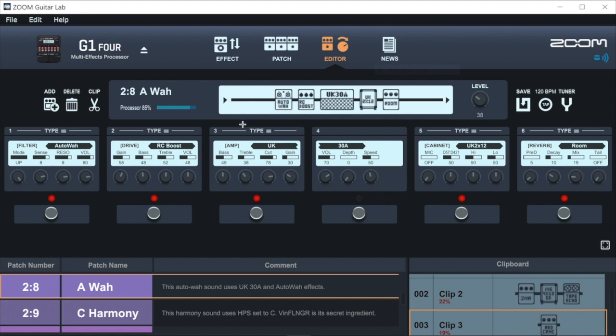This one also has an RC boost, and this one has a UK30A amplifier versus the Marshall 1959 on the G1X4, and also a UK cabinet, a 2x12, and a room reverb. Now let's look at the description. Patch 2.8, AWAH. This auto wah sound uses UK30A and auto wah effects.